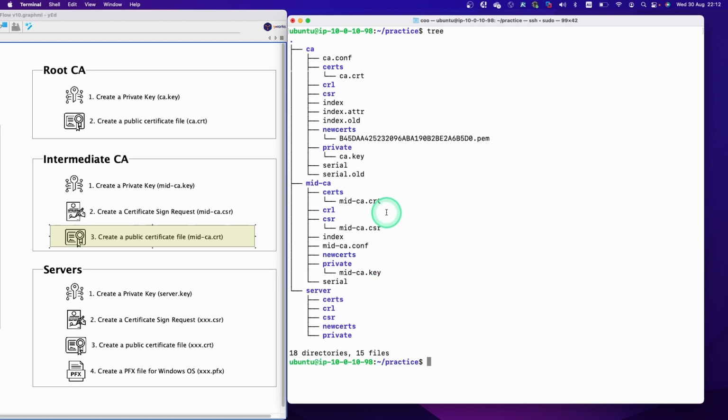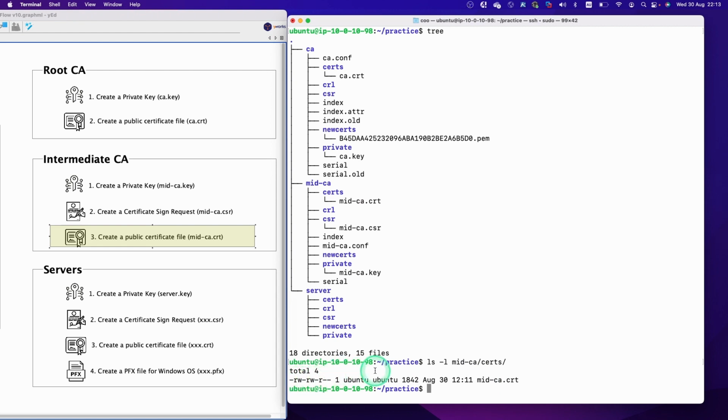Okay, so now we have successfully created the certificate file for the intermediate certificate authority. Alright, so let's check the permission of this certificate file. Okay, so this file also has read-write access for owner and groups.